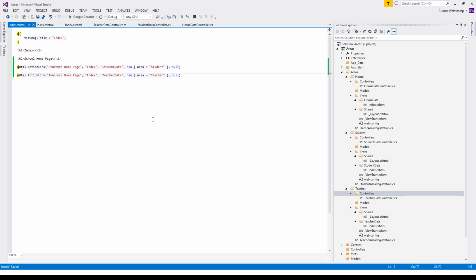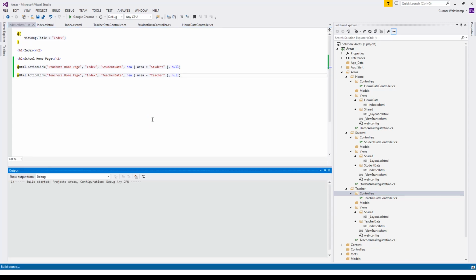And same for the student there. Let's get this building. We can still talk while it's building. So these are links to the different areas. So obviously what these processes allow you is to go to different areas of the application. You're not shut out of an area. Areas can communicate with one another.